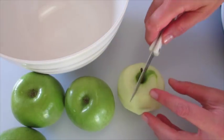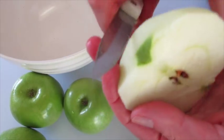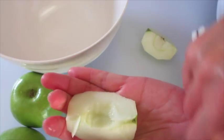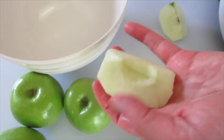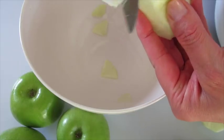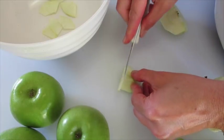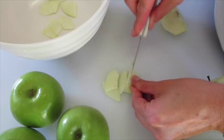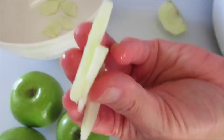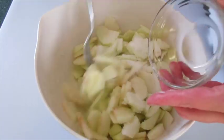Perfect. Then we're going to cut it in half, and then cut it in half again. For the center I just like to pop out the seed — it usually comes out very nicely. I cut it in really super thin slices. If you're a little more comfortable cutting on the cutting board you may do that too. You're going to do this with all your apples. That's about as thin as you want — they bake very nicely at that thickness. Each apple gave me about one cup of sliced apples, a little over one cup.